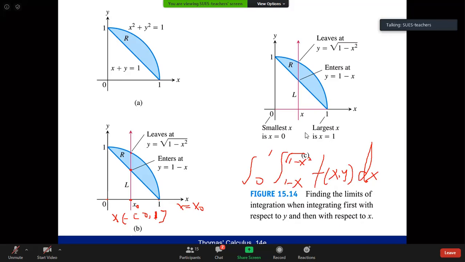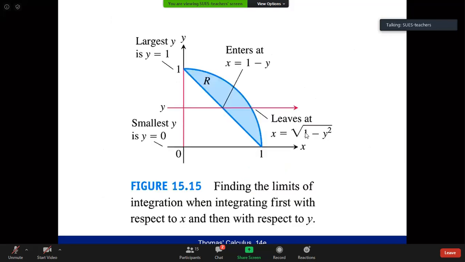So this is a little bit more difficult than the previous examples. Okay, so here we're trying to integrate from y first, so we fix y first, and then we want to find where x is. If we want to fix y first, we always find the smallest range of y which can cover this area.